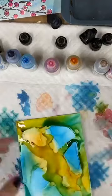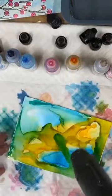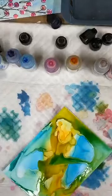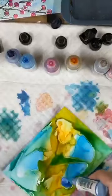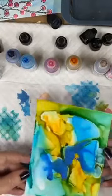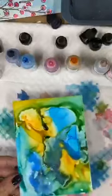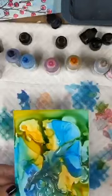So you don't want to heat your paper up too much because it is a synthetic plastic paper, so it'll almost melt. So you do need to keep your paper moving. And as you can see, I'm still adding to this because I've decided, you know what, I can't leave it alone. I've got to keep playing and seeing what I can come up with.